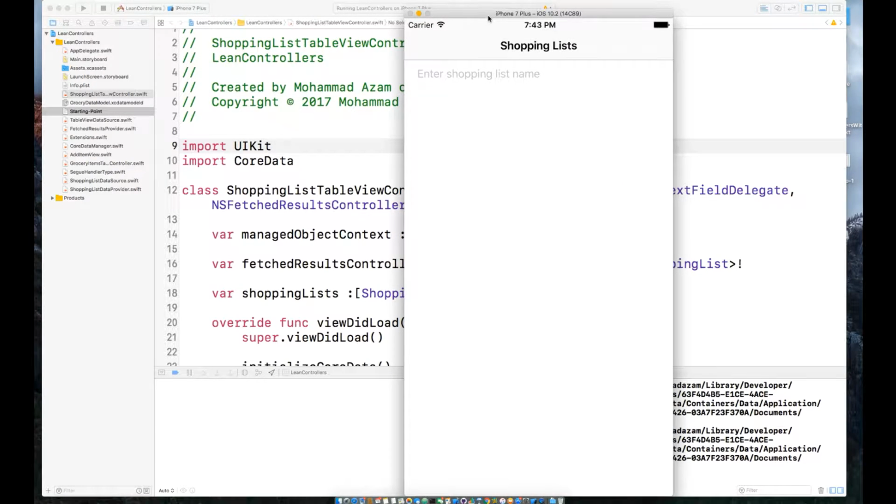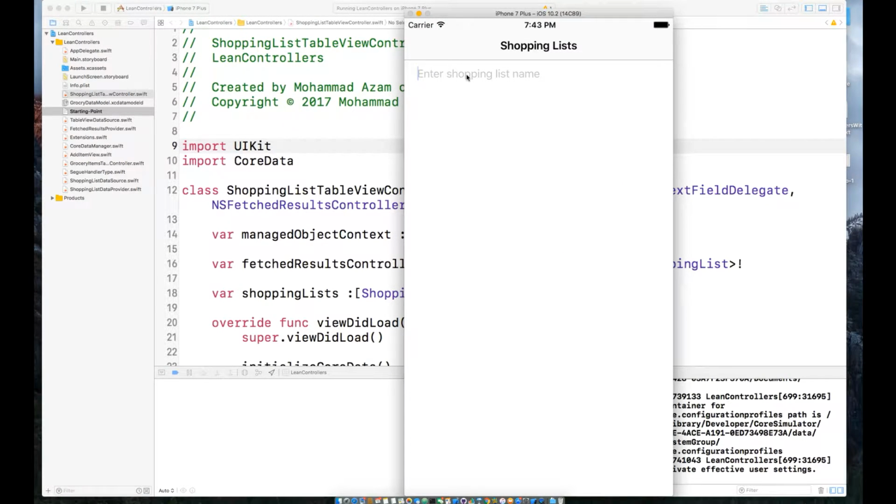Okay, so here's the app. You can add a shopping list. Let's say you buy your groceries from Walmart, but you buy your fruit from Fiesta, and you buy your bread from a bakery. So there are three different shopping lists. Let me add one shopping list. Just add the shopping list. Nothing much. Not much going on, right?